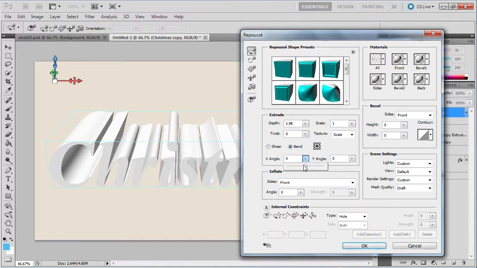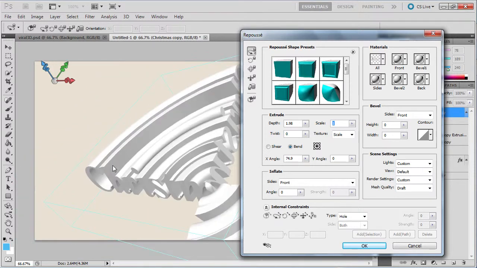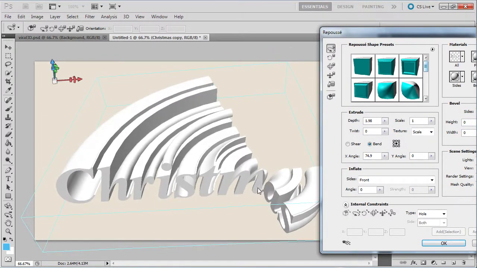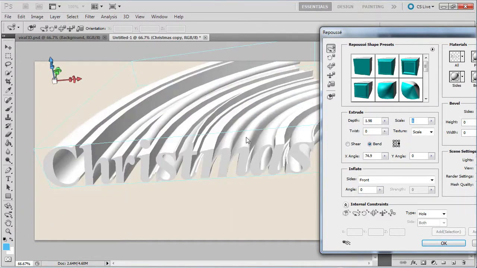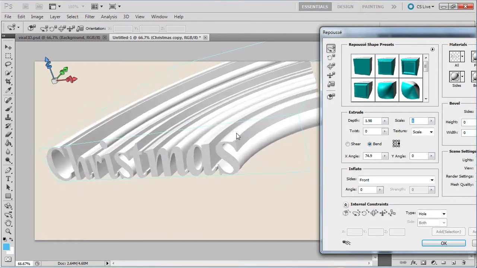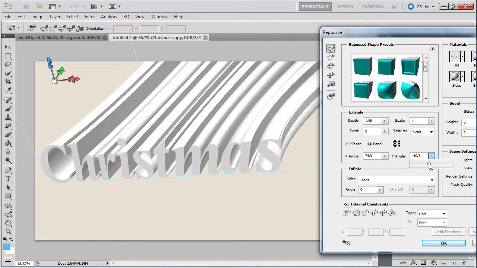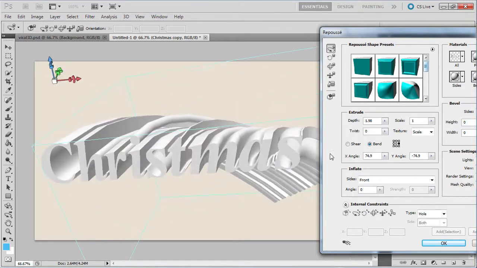Next we have our bend angle, and what you can see here is we have some bending going on. But what you'll also notice, I'll move this over so we can see a little bit more, is that we have some weird chopping going on, and that's because it's bending around a specific point. If I set this to the far left, it's going to bend around that point, but if I set it to the far right, it's actually going to bend around the S at the end of my object, which looks a lot nicer. And we could also bend in the other axes as well, so we could bend down, as you can see there. So now it's bending over and down, and you can get some interesting different looking things.